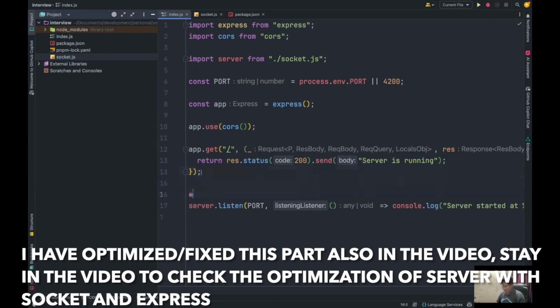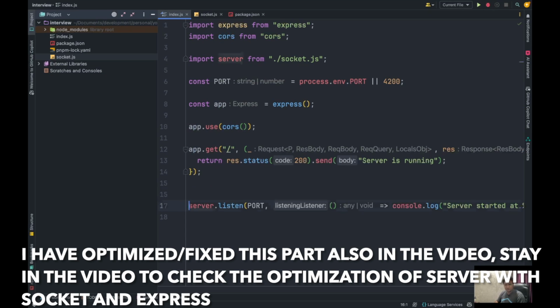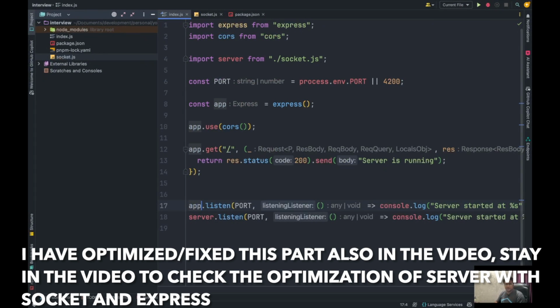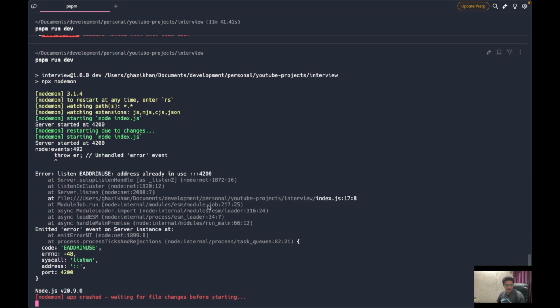Let's add an app.listen as well. So we'll do the same thing actually. Let's copy this and change this to app. Now I think it should actually run.